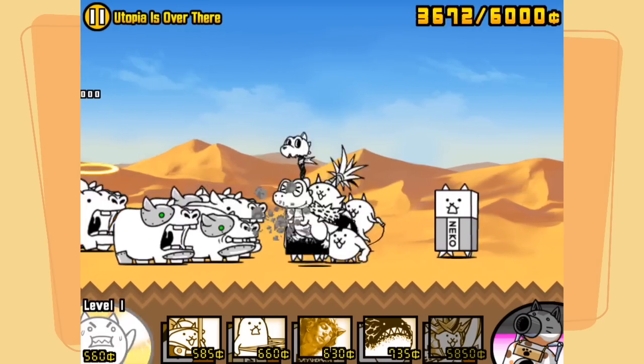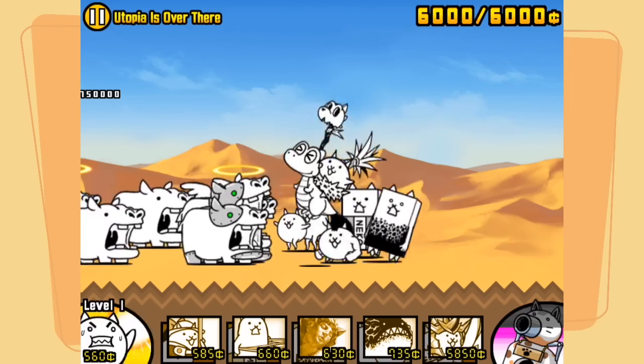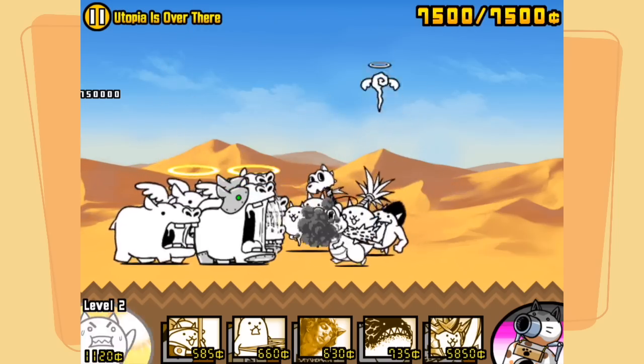Anyway, we're also going to be watching some takedowns. Look at that, Catasaurus doesn't hang about. We're going to upgrade some money because we were capped out there. But doing a very good job, Catasaurus.